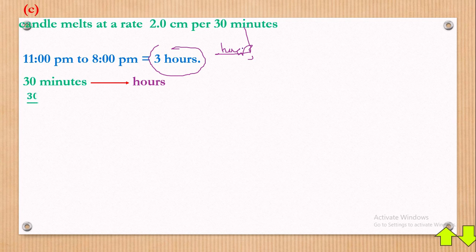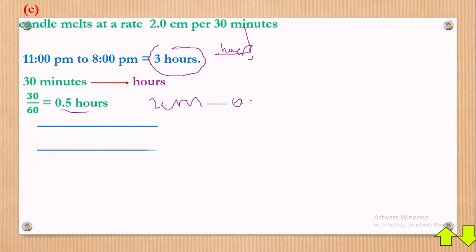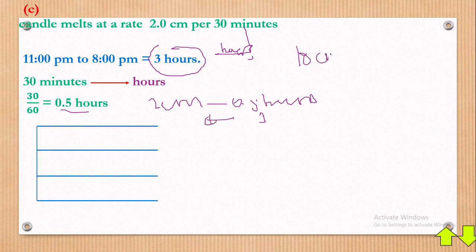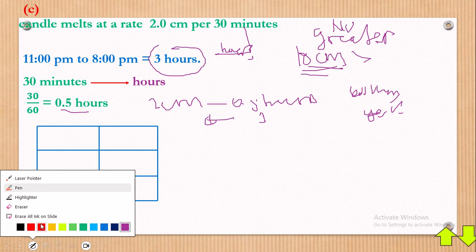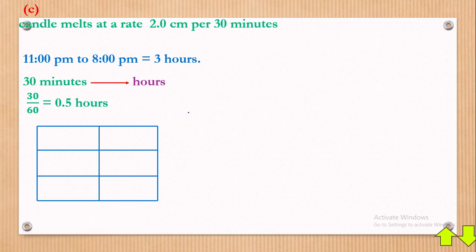We simply divide by 60. So when you divide 30 by 60, it will give you 0.5 hours. Now that implies that every 2 centimeters it takes 0.5 hours. Now we must see which length of the candle the 3 hours this boy wants to read will take. Remember, the candle he has at hand is 10 centimeters. If we get a length which is greater than what the candle he has, then it will be a no, it will not be enough. But if the length is less than what he has, then it will be a yes. He will be in a position to at least be able to read. And our humble prayer is that maybe it may be enough for him.